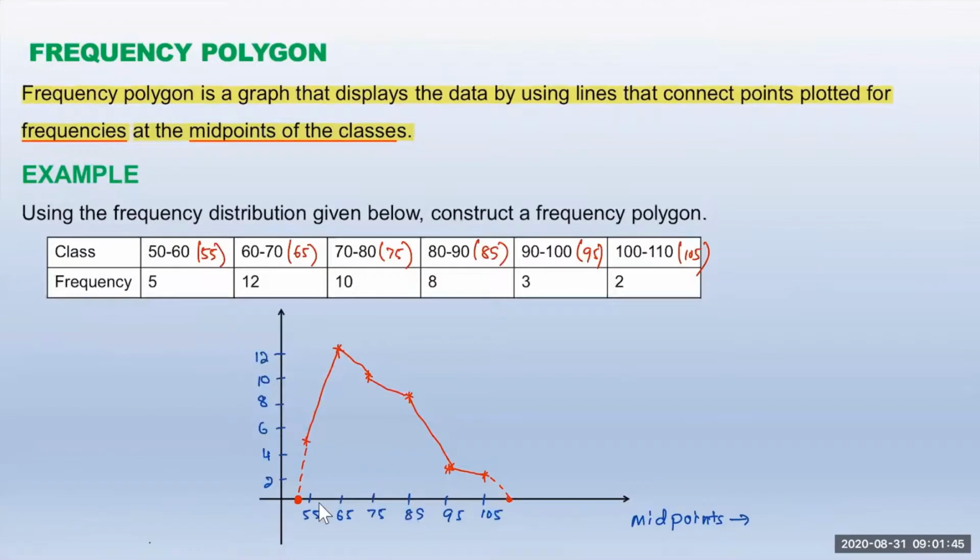If you want to count how many sides there are, this x-axis is one side, 2, 3, 4, 5, 6, 7, 8. So this is a closed figure with 8 sides. Whenever we have a closed geometrical figure with many sides, we call it a polygon. But in order to construct this polygon, we use the frequencies. That's why this is called the frequency polygon. So always remember, when you're constructing the frequency polygon, it is the graph between the midpoint of the class and the frequency. So this is how we construct a frequency polygon.